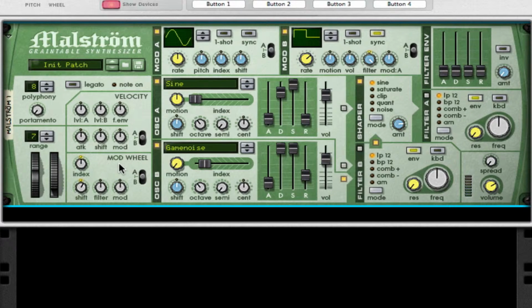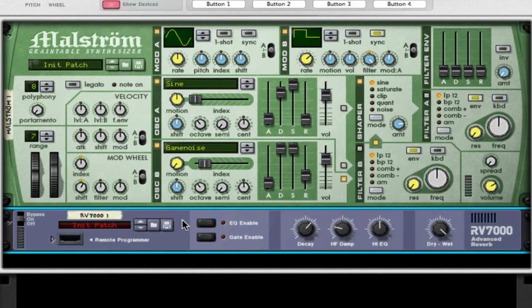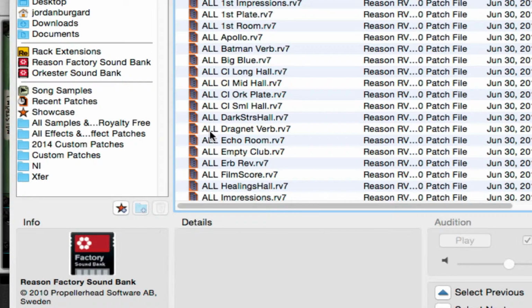This mod wheel is super badass when you're trying to select a specific waveform or a specific granule sound within this wavetable. You know, that good stuff. Anyways, I'm going to throw on an RV7000 Advanced Reverb, and I'm going to throw on a preset.